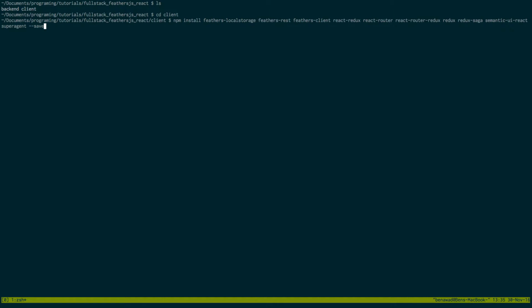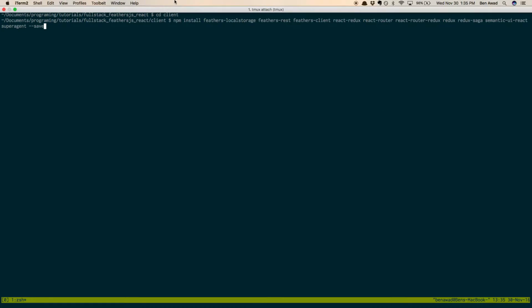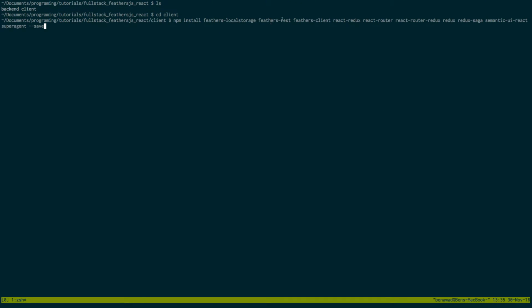If you just do npm install, we're going to install a couple of other packages. We're going to need these three feathers packages for communicating with the Feathers server, and we're going to use that later to log in. Then we're going to be using Redux, so we're going to download redux and react-redux. We're going to be using react-router to serve up the different pages, the login, the sign up, the create a recipe page, and also redux-saga, which I'll talk about later, which is how we're going to make API calls to our Feathers server.